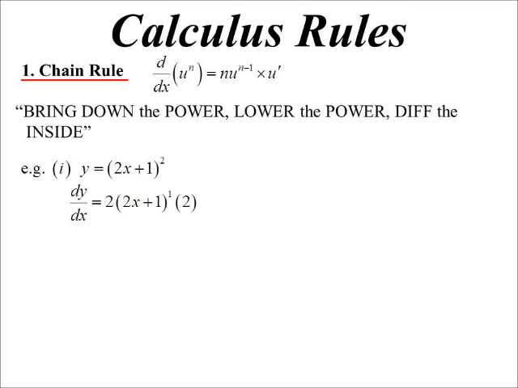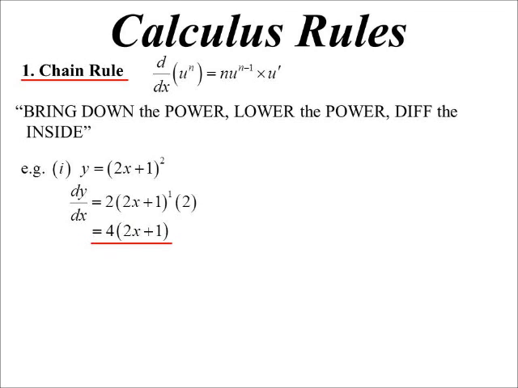I bet your tutors never taught you this. We had 2x plus 1 times 2. And of course I can tidy that up. Now, that is the same answer. If you have a look at what we got before, we got 8x plus 4. I've just got it in a factorised form. So we do get the same one.